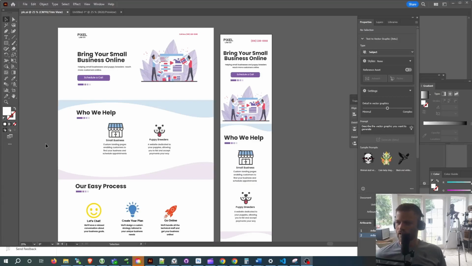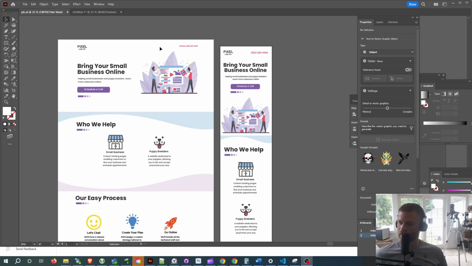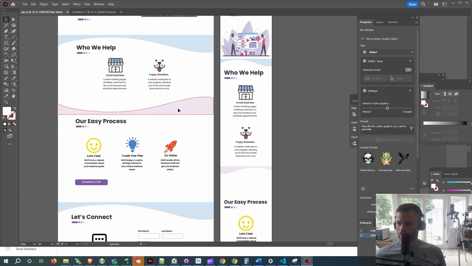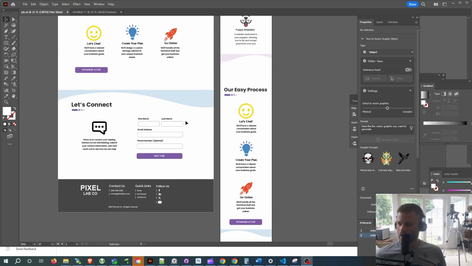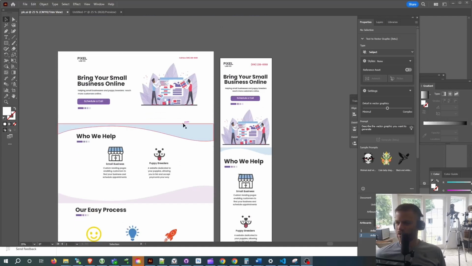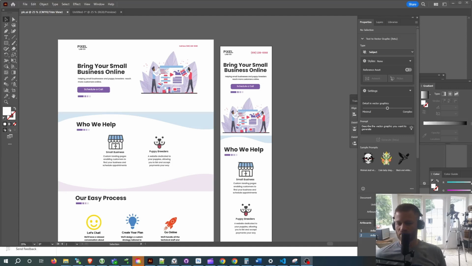Okay, so that took longer than expected, but by fleshing things out, I pretty much totally overhauled everything. I'm just going to have a hero that when you click it, it'll open a Calendly link, and then just a brief rundown of who I help, the process, and then a simple form and a footer. So next thing I'm going to do is make a development plan for going from this mockup to a website.